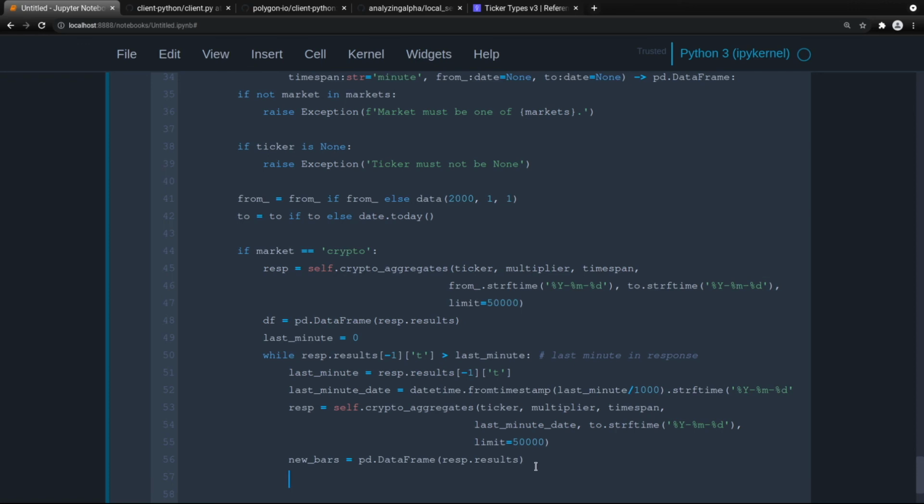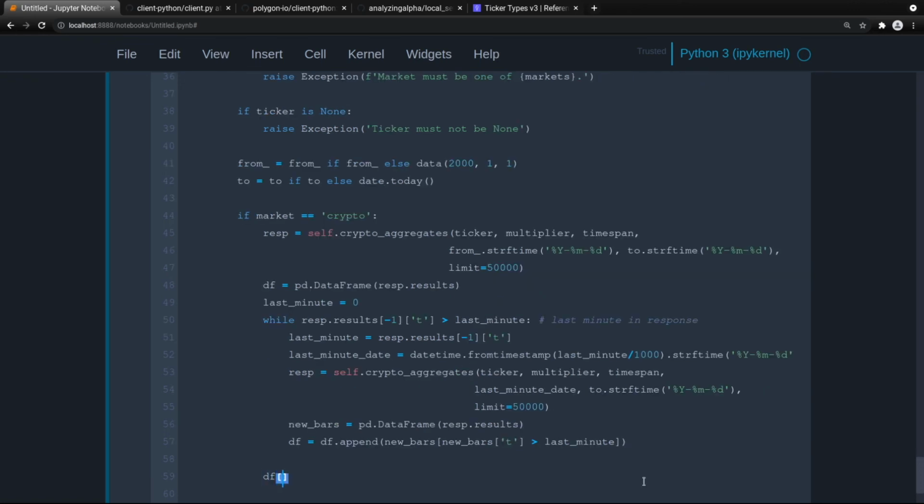We're not giving any minute values. So if our last minute bar was at noon, we're still getting all of those prior values. So we need to make sure whenever we are merging or appending that we are appending only the bars whose timestamp is greater than our last minute bar. Makes sense? That filters out the earlier bars.